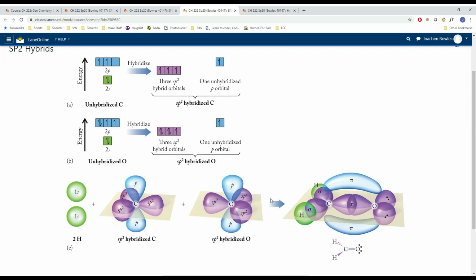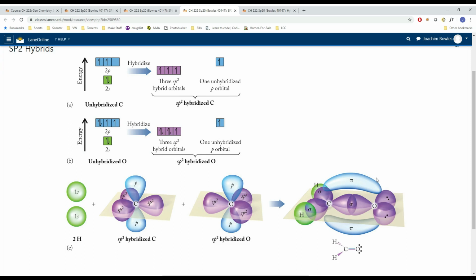Same deal here. Well, when these sp2 orbitals overlap to make the single bond, these p orbitals aren't being drawn to scale. They're going to be much larger, and they'll actually have a region of overlap with each other as they stick up here and stick down here. And that region of overlap gives us a space, according to valence bond theory, if those orbitals are overlapping, they can share electrons, they're going to form a bond, and we get what's called a pi bond. And so this is the top half, and this is the bottom half of a second single bond, but this is the one that gives us the double bond. So we see we have a carbon-oxygen double bond here.